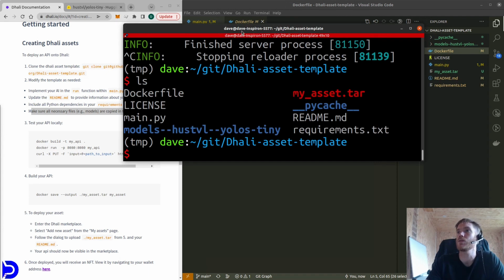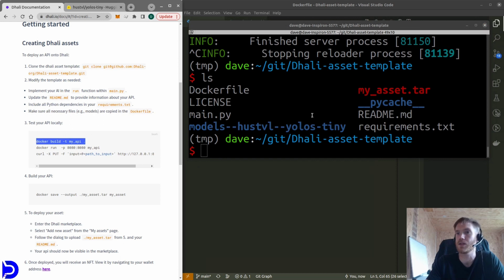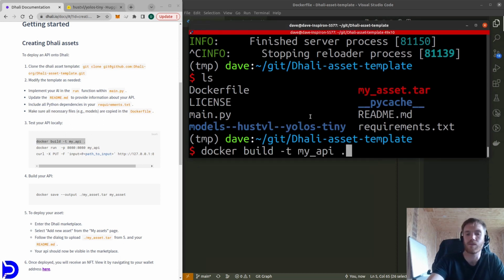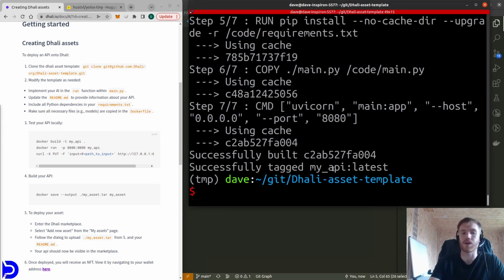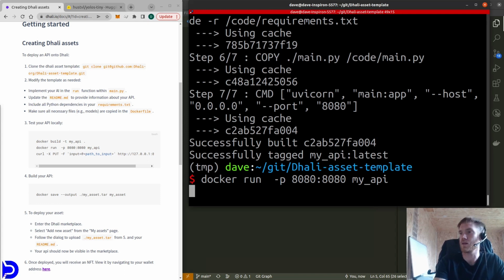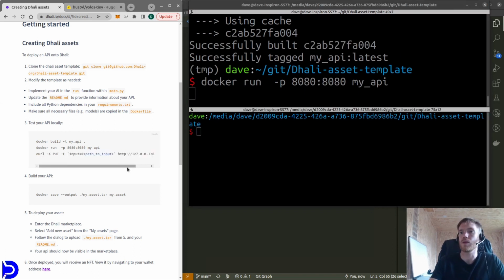So the first thing we'll do is docker build using this command. So now that that's built, we can run it using this command. What I can then do is hit the asset using this command here.